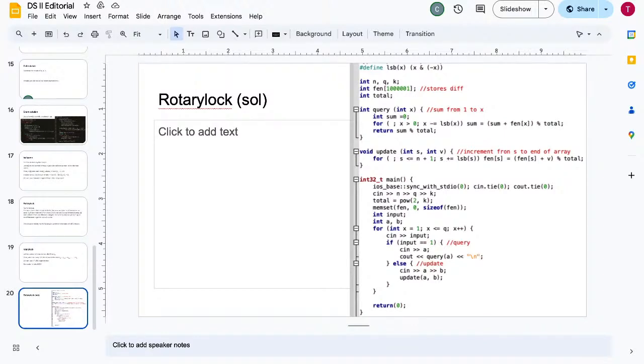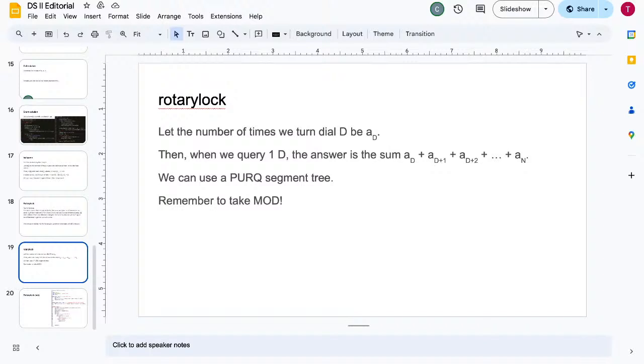We only have a start, because the end is always at the end of the array, and if we try to add beyond that, it's already out of bounds. So we just simplify this to only have s to the end of the array, and then you increment v. Yes, so that's basically it for question 4.